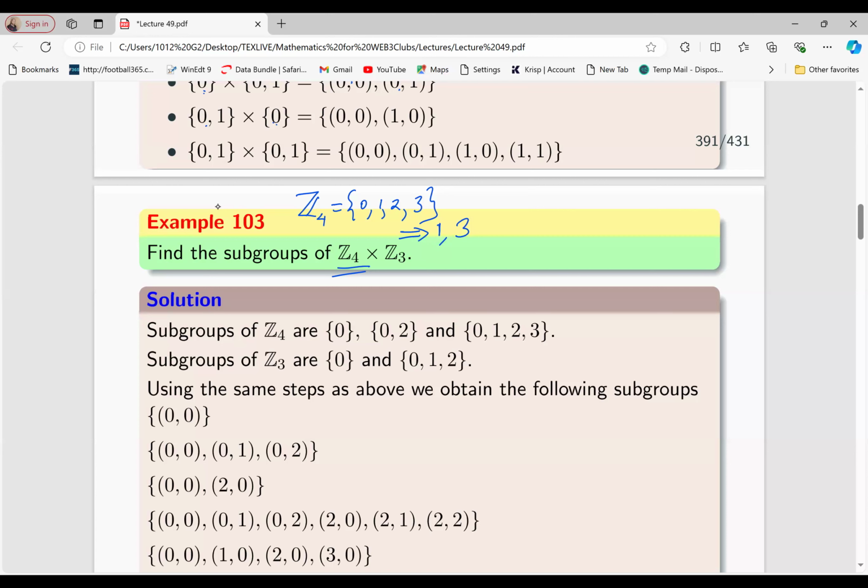The first subgroup is generated by 1. We add 1 several times until we get the identity. The identity is 0. 1 once, 1 twice, 1 thrice, 1 four times. And if you want, you can rearrange.